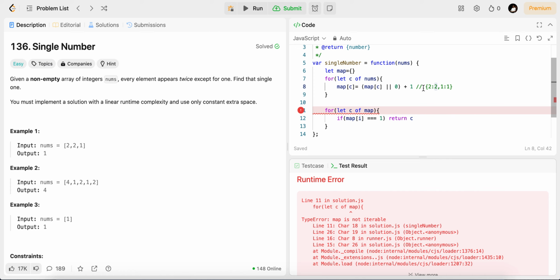Okay, this is an object. For an object, we have to go either with the in operator or with the simple for loop.